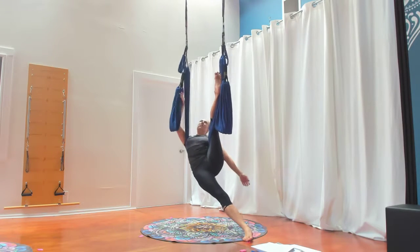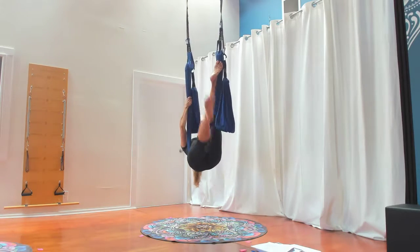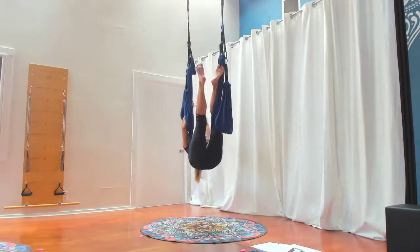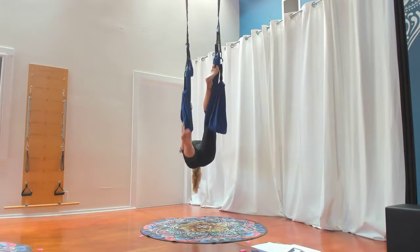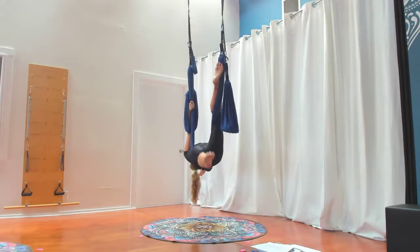From there, I'm going to hold on to the swing. I'm going to lean back, so I'm in my plank, right? We practiced our straight line of energy. And now I'm going to lift. I can hold on to this if it starts to pop. I'm just going to lift my foot towards the sky and extend. The swing is going to be on a diagonal. Make sure you find a spot where your kidneys are happy. Just wiggle around until you find it.